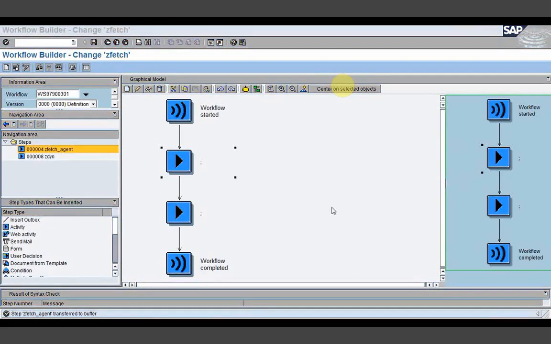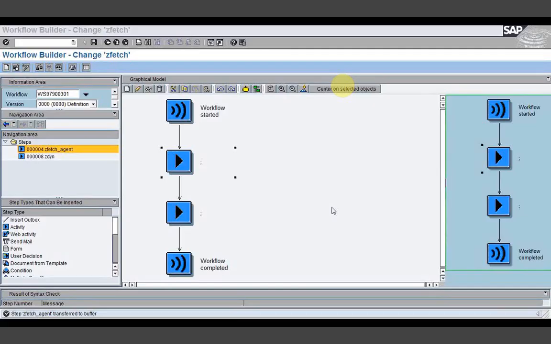Yes, Raman? Yeah, hello. Actually, suppose we define some agents, like possible agents or responsible agents, whatever it may be. But that user has left the company or he may retire, like that it happens. So now I want to assign a new user in the place of that previous user, and I want to forcefully trigger the work item to that particular new user. Yes, definitely, it can be done. Actually, we do like that only.